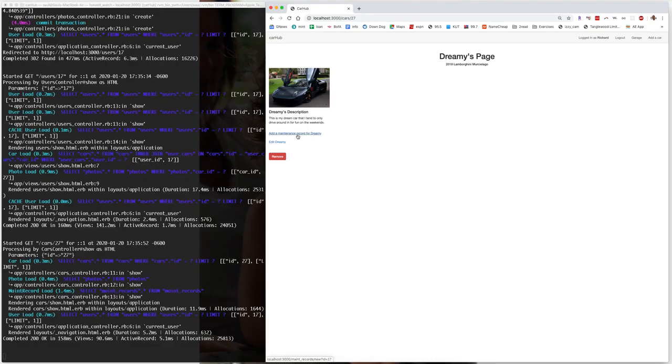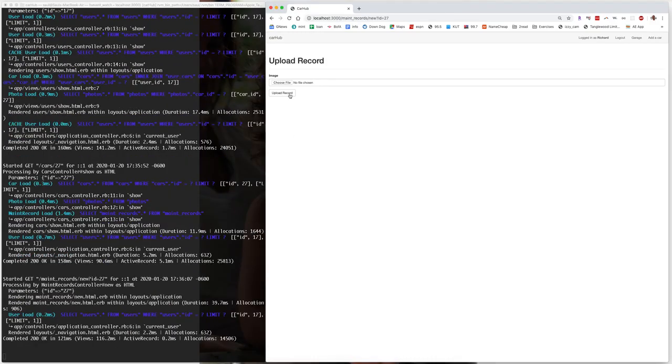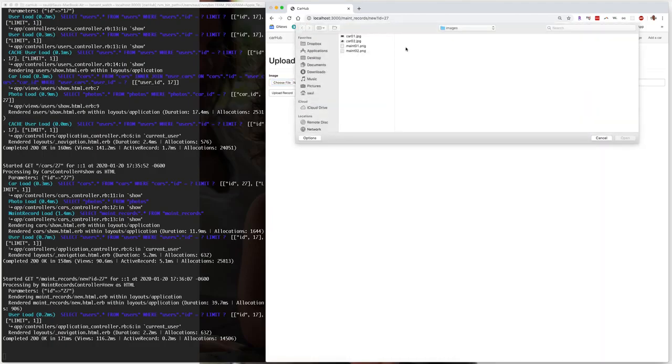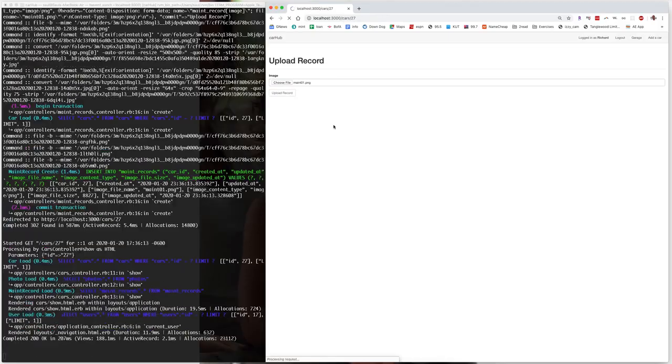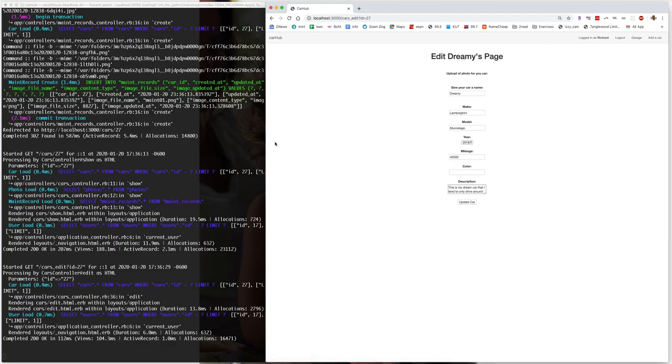I can then now add a maintenance record for Dreamy. And so you'll see now that Dreamy's page has both the image of Dreamy and the maintenance records of Dreamy. If I did want to edit Dreamy, I could do that. You see I can click on this link here, Edit Dreamy, and add color gray to it.